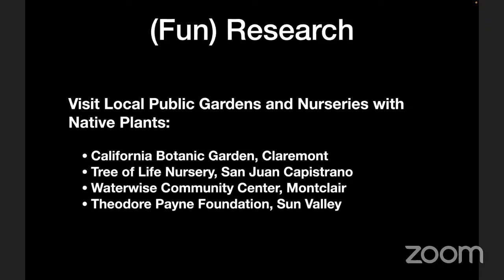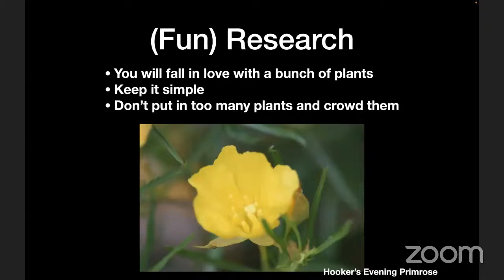Then you're going to be doing your research using those different resources. You'll probably fall in love with a whole bunch of plants. Remember, keep it simple. Don't put in too many different plants and crowd them. For the average medium to large size suburban front yard or backyard, I find 12 to 15 different plant species total is what's going to do it for the average person, to where they'll find it maintainable if it's their first time doing it. They can learn the different plants. That gives you one or two trees, plenty of shrubs, plenty of smaller plants. You could have a lovely garden with less. You could have a lovely garden with five plants, and you could have 72 plants if you want. But for most people, think 12 to 15, probably no more than 20 if you're just starting out with this.